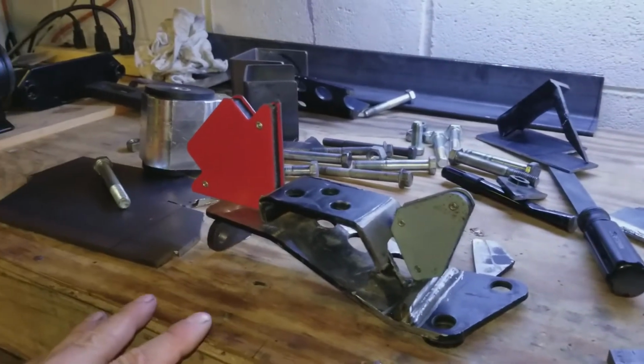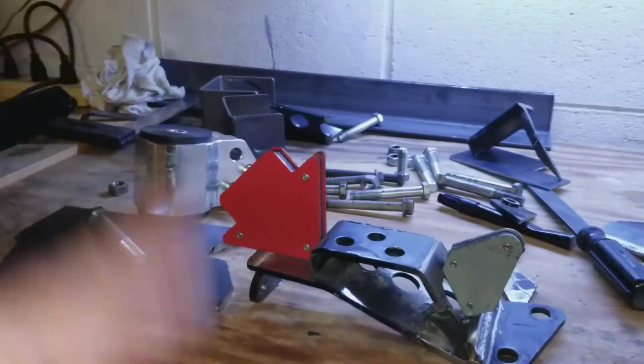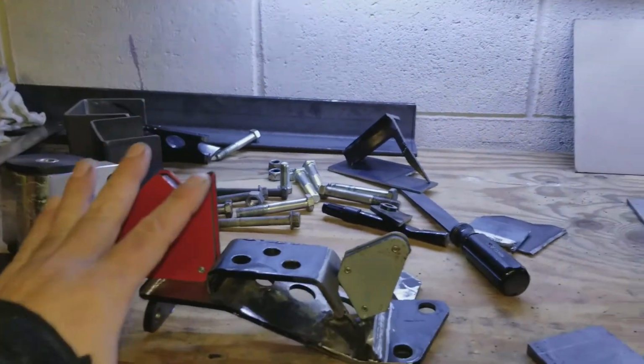I'll put it in the media blast cabinet, which I've now moved over here, clean it all up nice, prime it, paint it, and then it's going in the car. Boom, done, easy. Well, this part of the mount will be done.